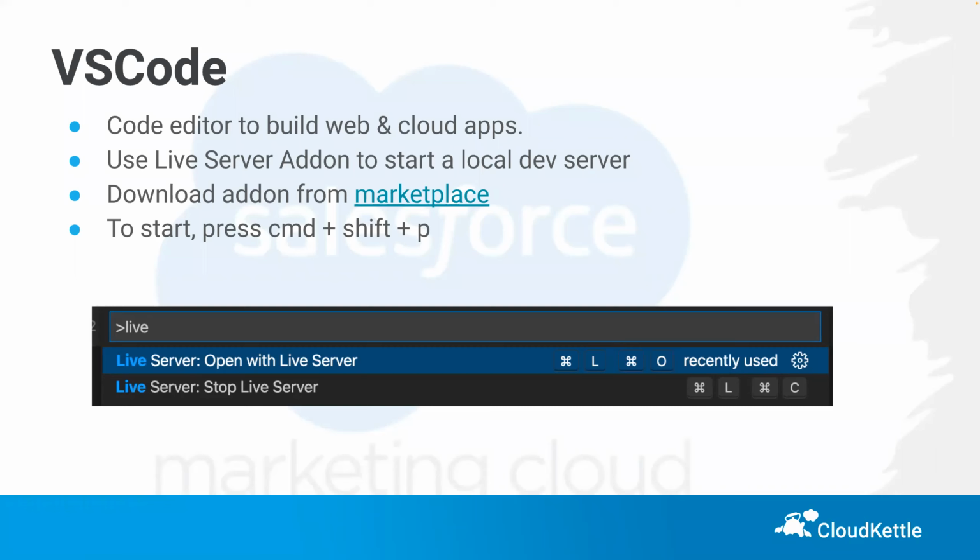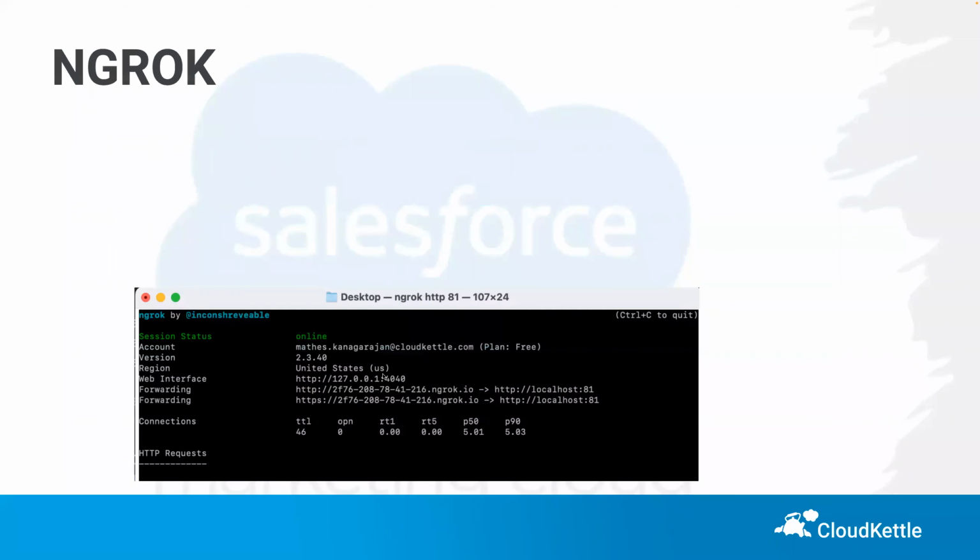VS Code and the add-on called Live Server basically enable you to do that. In VS Code, you can write your code, and Live Server would expose your code on localhost 8080. To start your live server, all you do is press Command Shift P, and then you'd have this Live Server option. Now, ngrok.